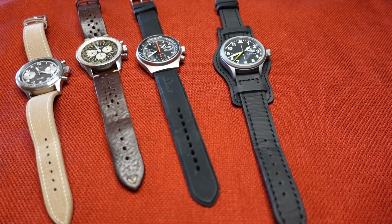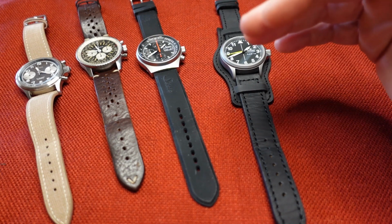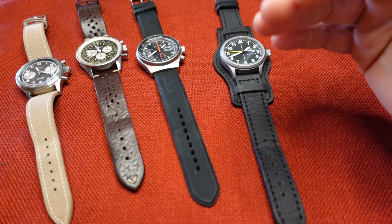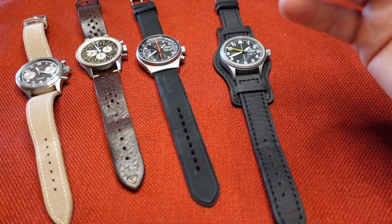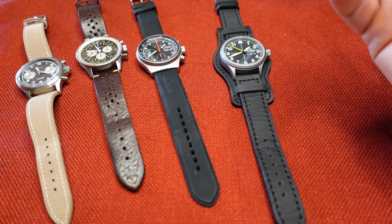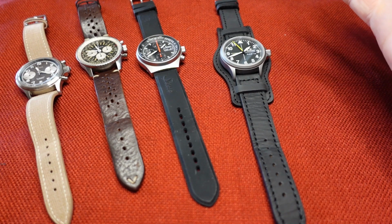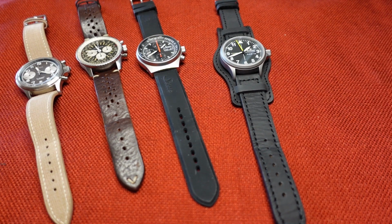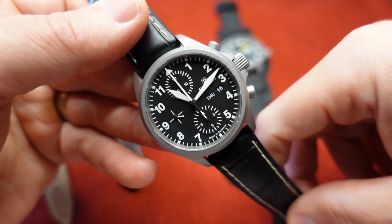Now, I picked up another Damasko recently, not planning necessarily to pick up another Damasko, but I saw one on eBay and it was on auction, and it was a good starting point. I figured, hey, why not take a shot at it at this price? And nobody else bid on it. So I got lucky, I think, and coupled it with a 10% off coupon and some eBay bucks, or eBay points. And I got a really good deal on this one. And this is the DC56.